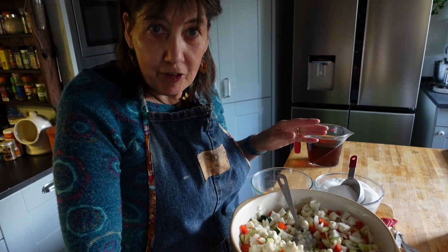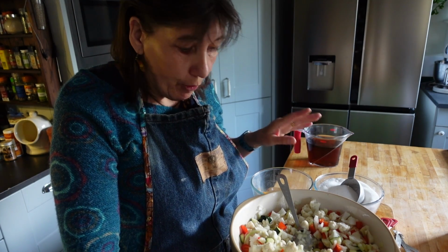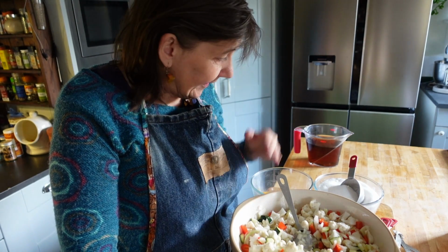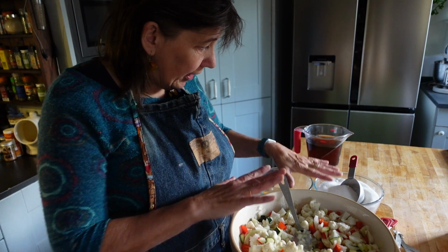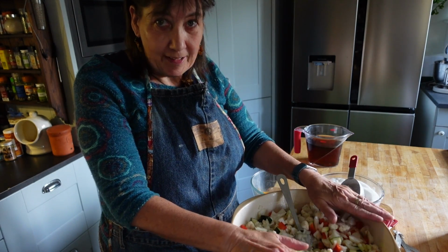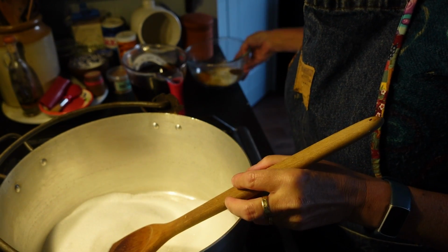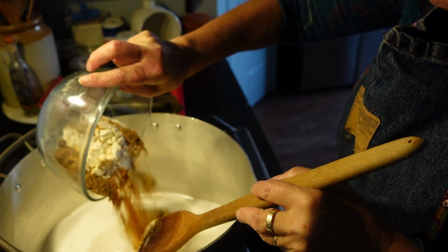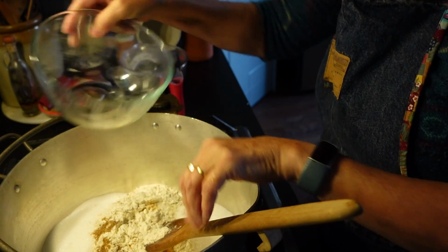The jars are already clean, they've been heated and they're keeping warm and they're ready for the whole thing to be made. So the next thing is to get my pan and start cooking this up. This goes in last. So all of the sugar has gone in there, and now the flour and the spices are going in as well. And I'm just going to stir that about.